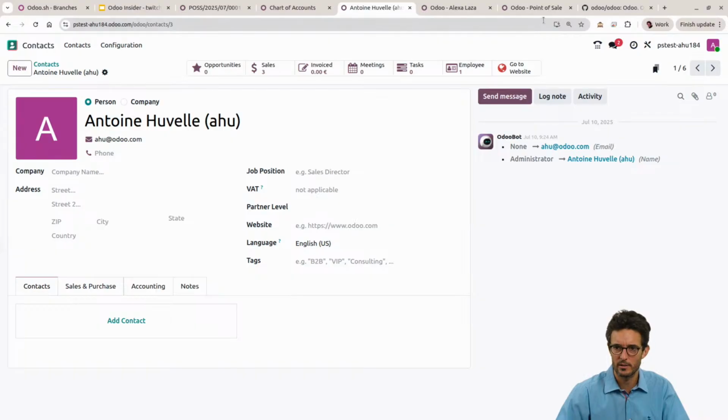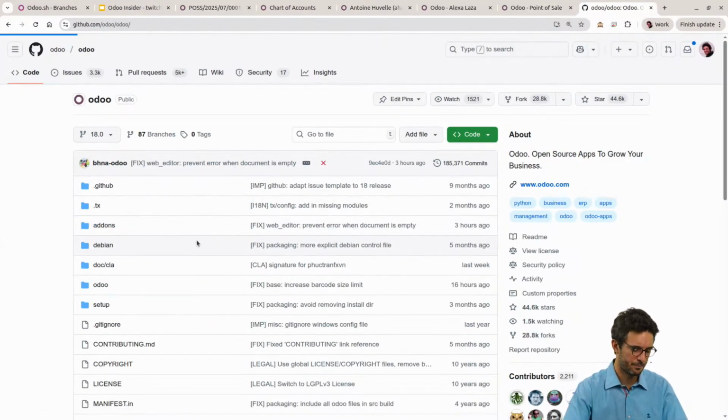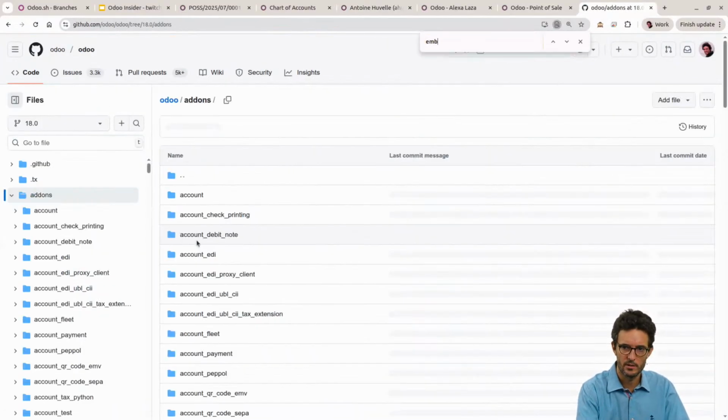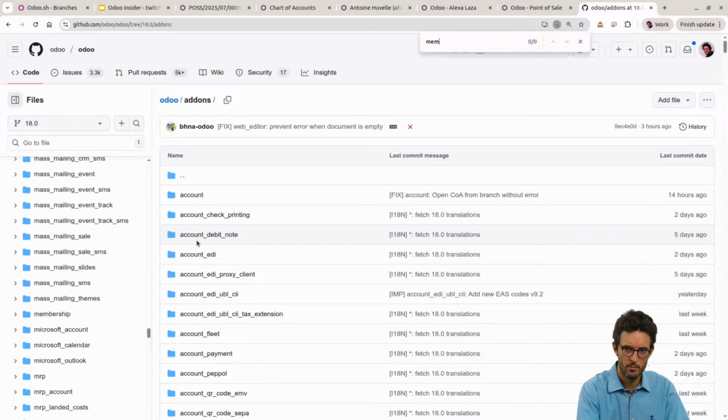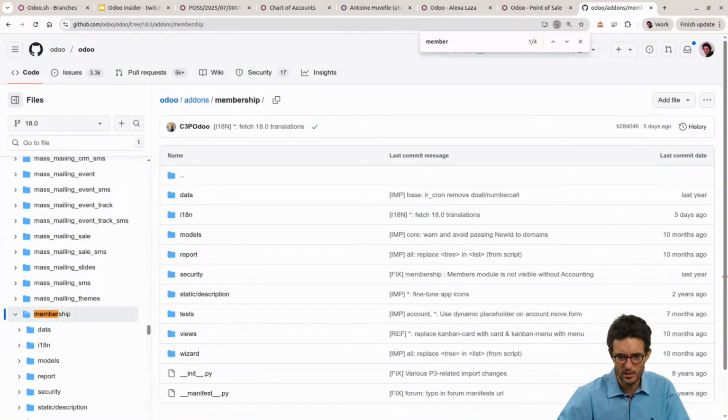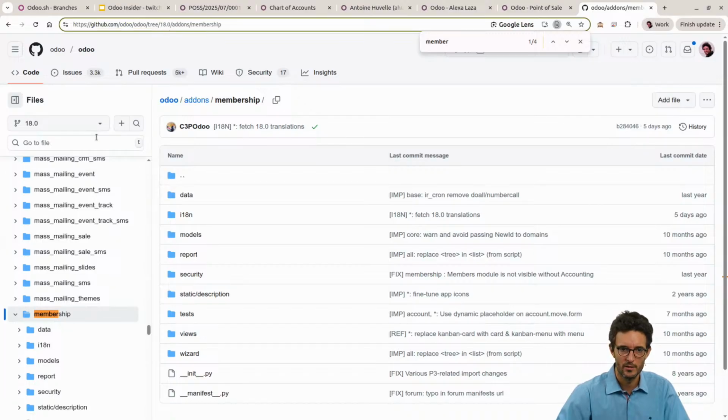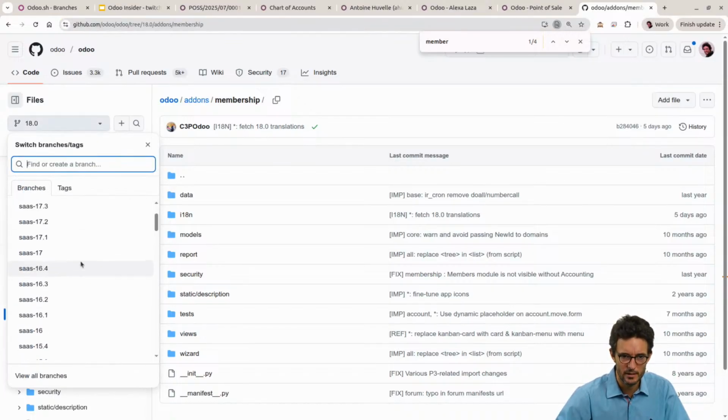Okay, I will do that. Is it an enterprise or community module? Let's check. Membership is here in version 18, but you say it changed in 18.3 or 4, so that's the old one, and I'm interested in partnership, so it should be not this one, but SaaS 18.4.